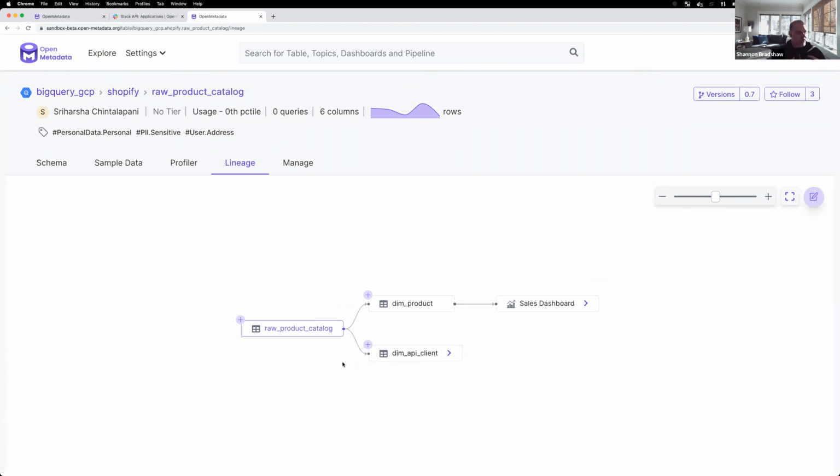So roles and policies are going to allow us to have much more fine-grained control over the ways in which the members of an organization can interact with, update, and participate in the OpenMetadata curation efforts.